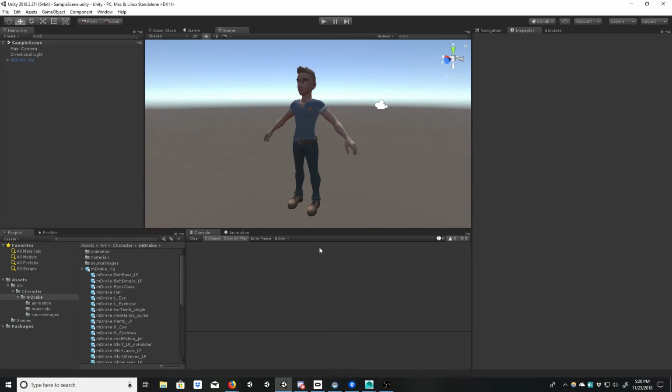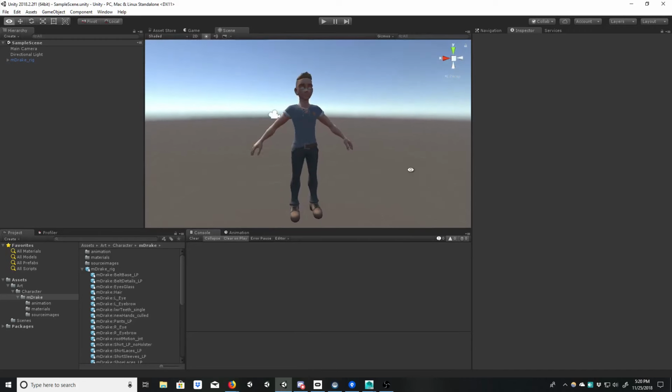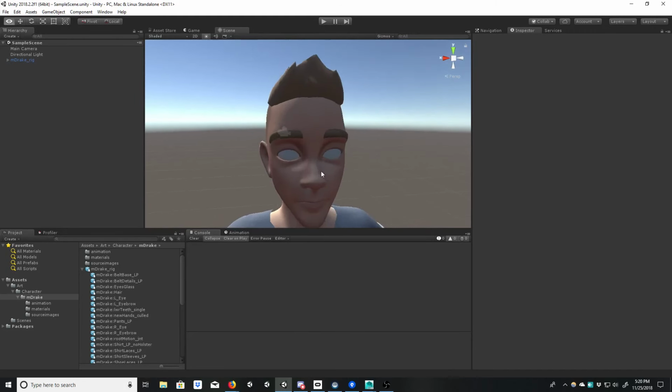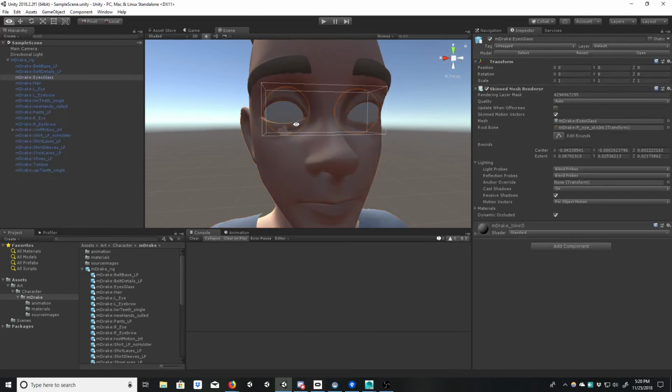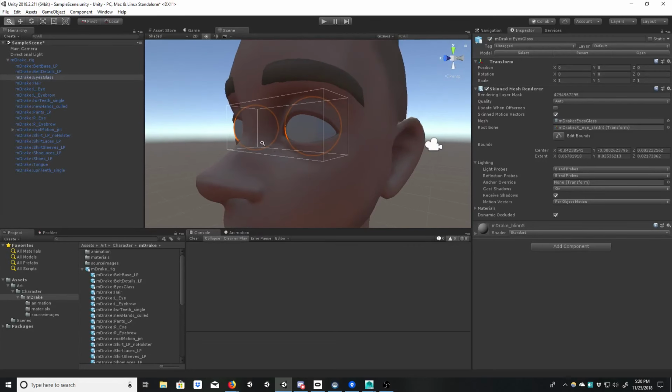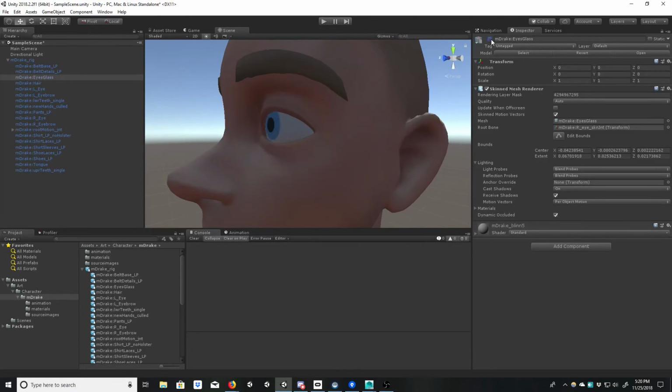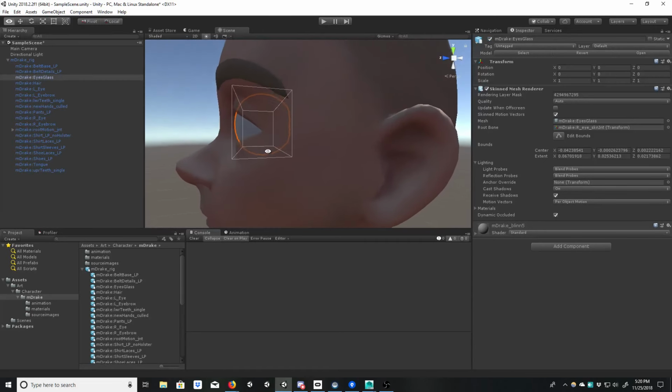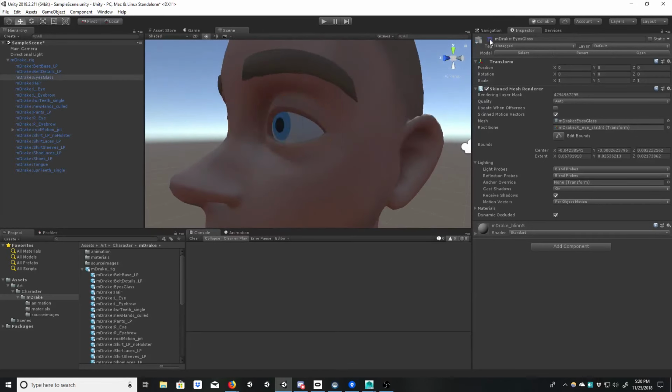Okay. So now that we got this guy in, well, let's see what we could do with these eyes. So these are the lenses for the eyes.